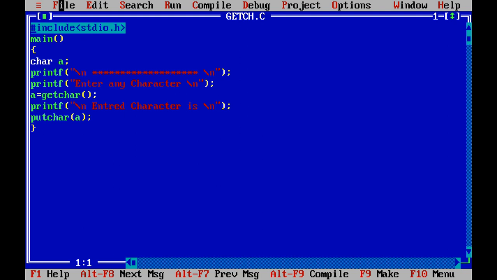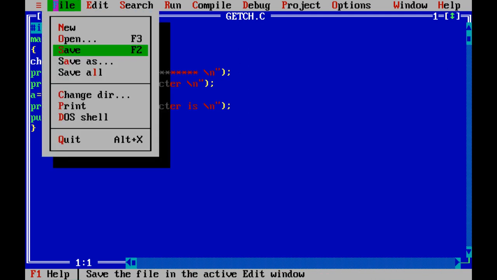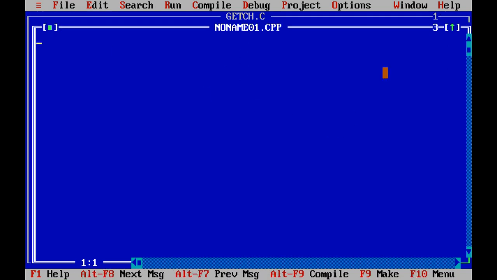For that, I am going to the file menu, click on the file menu, select the new option. It opens a new file.